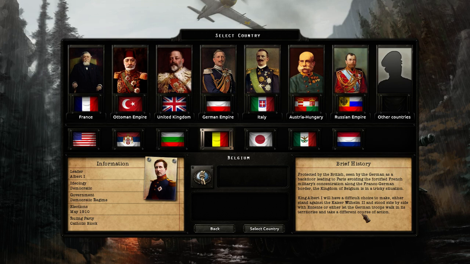Although you could move on consolidating the lowlands and taking the Netherlands and the Dutch East Indies, maybe. You build up a navy, and I think you do have the Belgian Congo too at this point. So, Belgium, it's a new country, and it's a tricky situation, as well said there in the description.